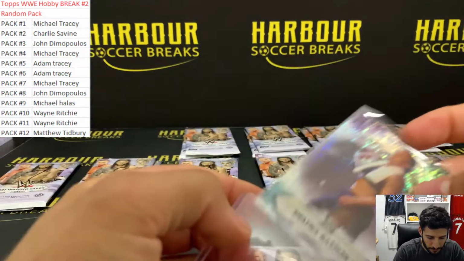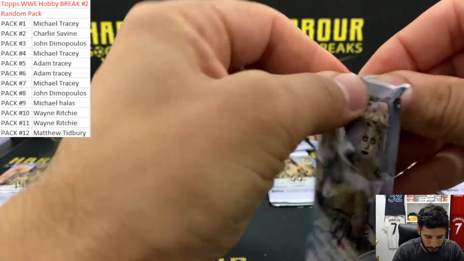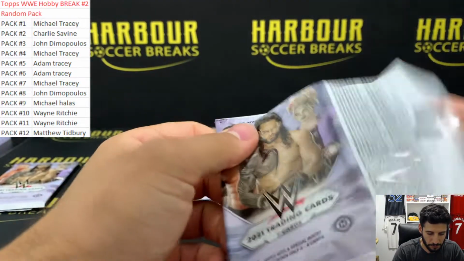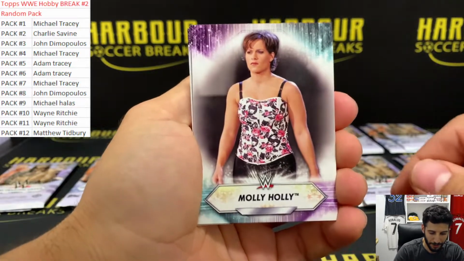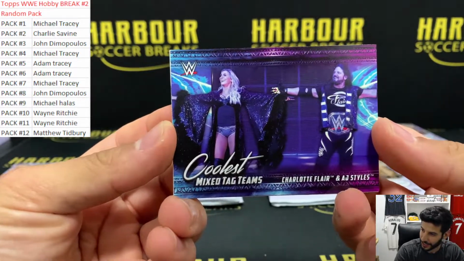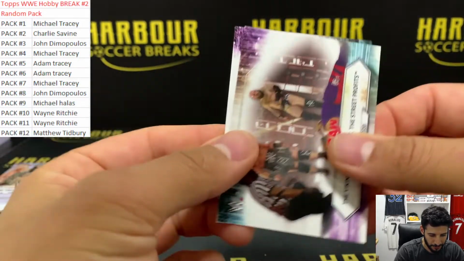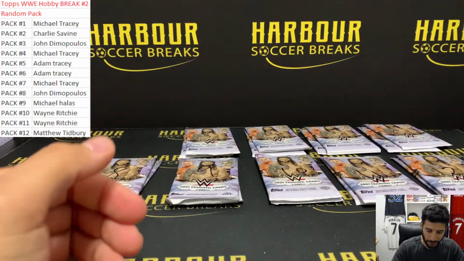Let's top play this. Cool little hit. Alright. Santos Escobar, Aaliyah, Molly Holly. Ooh, what's this? Coolest mixed tag team, Charlotte Flair and AJ Styles. Nice. Not numbered. Natalia, the Viking Raiders, and Sonya Deville. Space. And that was your packs.